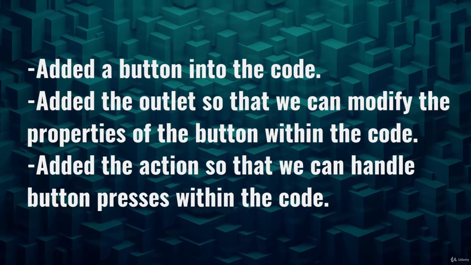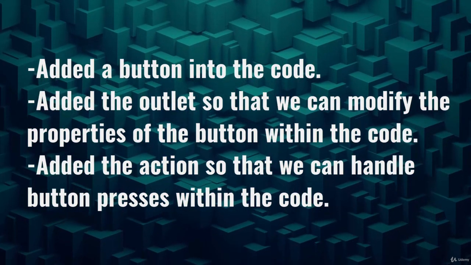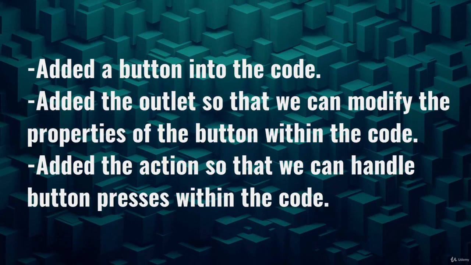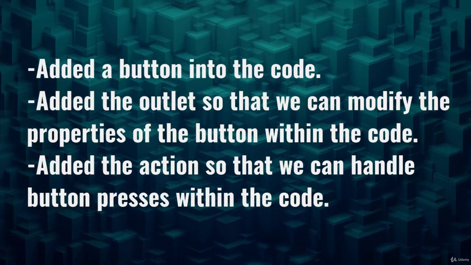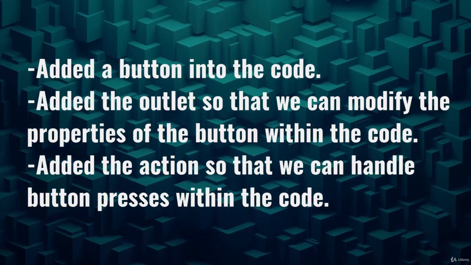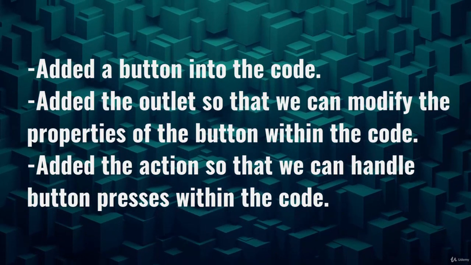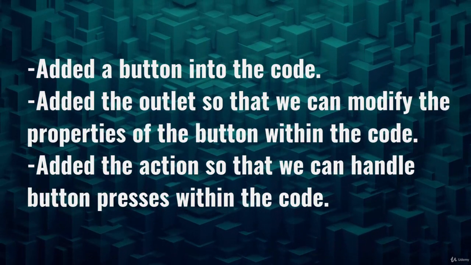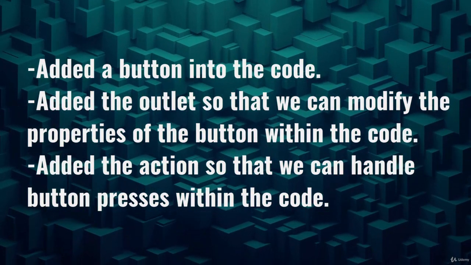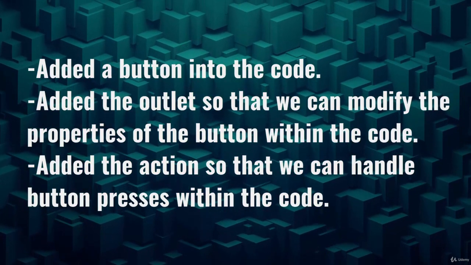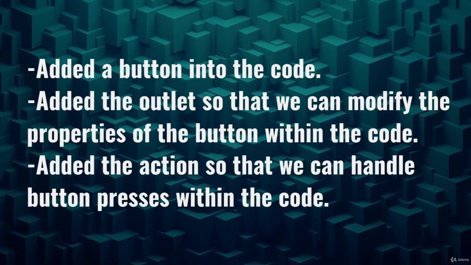So this isn't actually handling the button press, this is just a change of properties, so stuff like text, color, stuff like that. We next added the action so that we can actually handle the button presses within the code. This we named btn button action, and this was a function, it was no longer just a variable. Within this function we can write the code that will handle a button press. We didn't in this part but we will later. It will basically have the name of our button and then a touch up inside, and once that happens it will send some kind of an event which will make something happen.